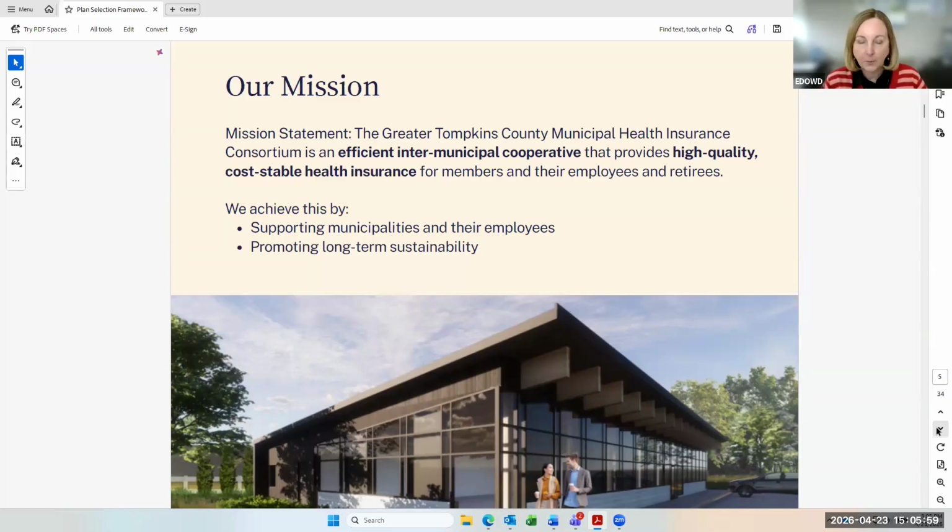Now, before I slip away from this slide, I wanted to point out that that is our headquarters. It's the architectural rendering, but it looks very similar to the actual building that was built. So for those of you who haven't been to our headquarters, please stop by. Make sure you call in advance though, because we're not always here. A lot of times we're out visiting you or doing other presentations elsewhere. That corner office right there is where I'm speaking from right now, looking out on this beautiful spring day. Mind over matter. It is spring, right? So please come and visit us at 408 East Upland.